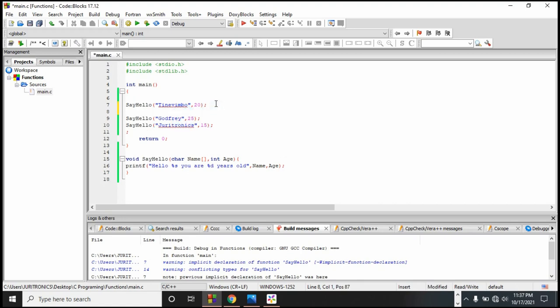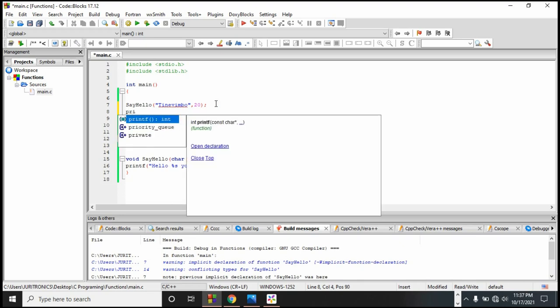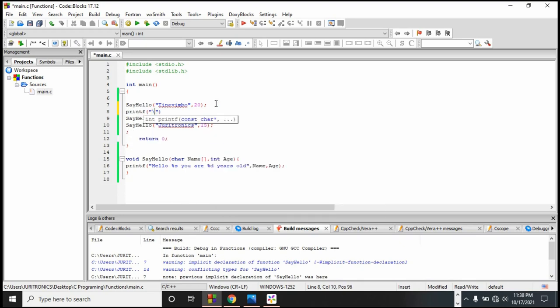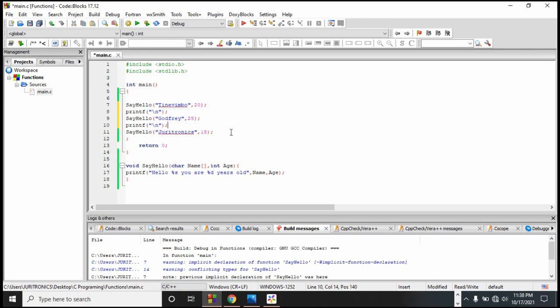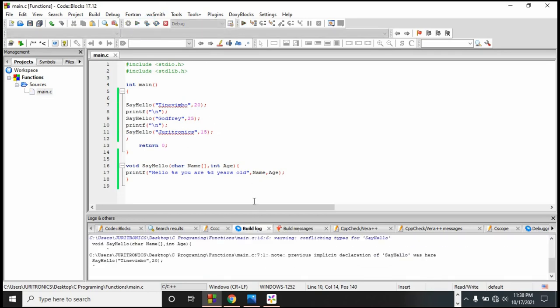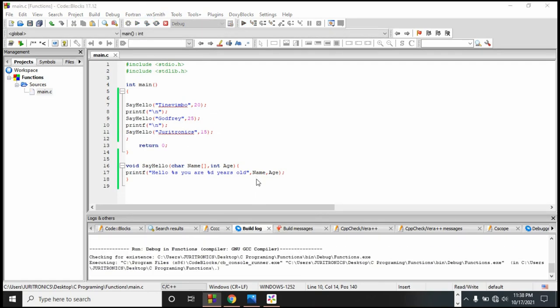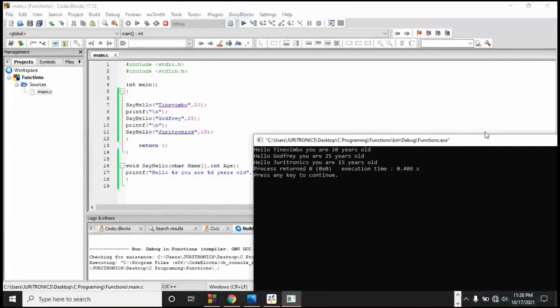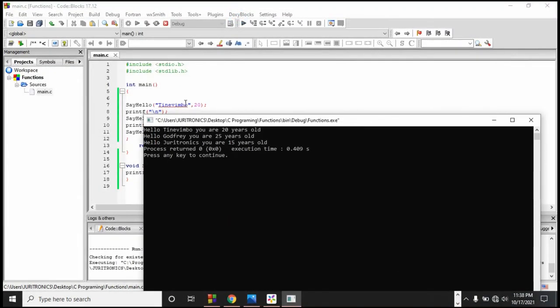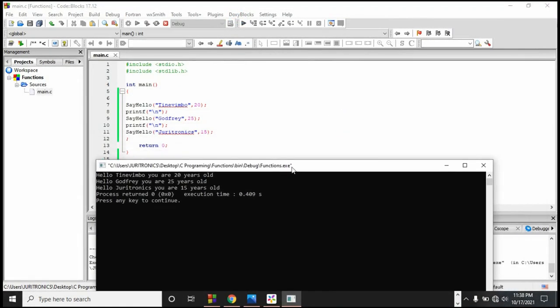Or let me just print a new line here. Printf, and we want a new line. Let me run this. The easiest way was just to write a slash and n inside here. Anyways, this also works. So we have hello Tinevimbo, you are 20 years old. Hello Godfrey, you are 25 years old. Hello Juritronics, you are 15 years old.